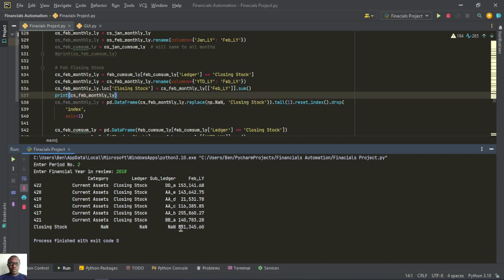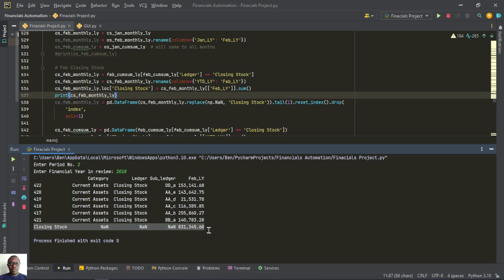So the closing stock down here is the total value for the closing stock, but we want to replace these not a number null values with closing stock. So that's what we've done down here. Replace np.nan with closing stock. Then .tail in bracket 1 means that you want to pick the last row of this data frame.